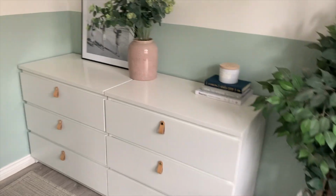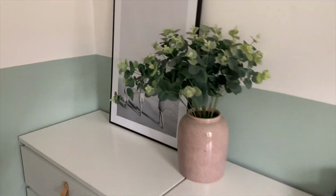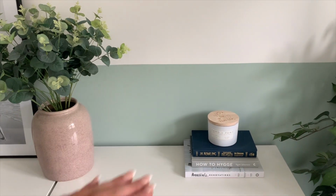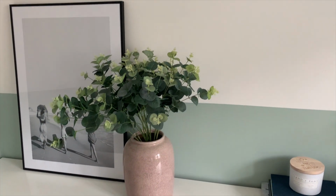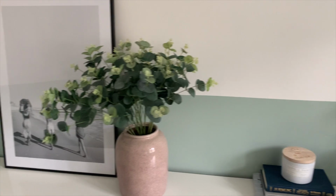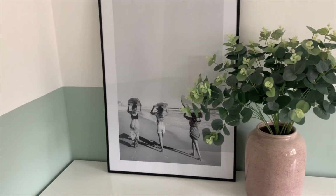And then I just added a tiny bit of styling on top of here. I actually love how this kind of half white paint turned out. It honestly makes the room look so much bigger. The ceilings look crazy high. So if you have a small room, I definitely recommend trying this out. I just added a little print to the top there.